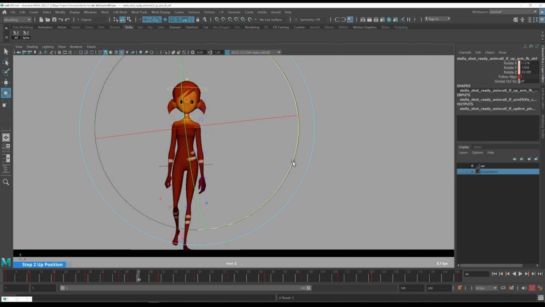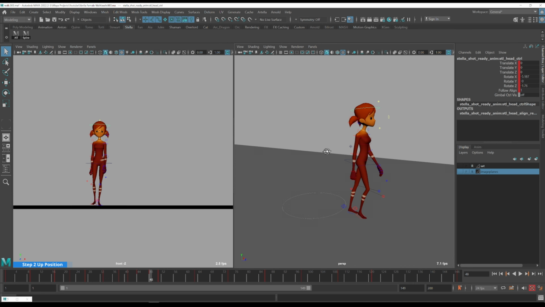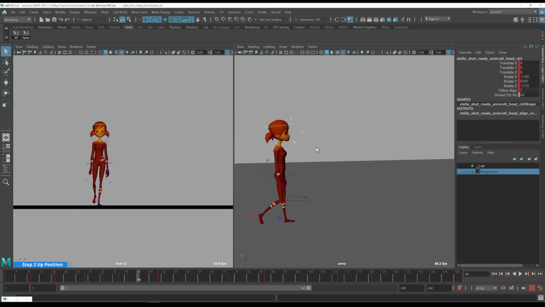So I'm worrying about the arc of the wrist here. And then the head. So the head on this way up was going down. On the up position, this is when it stops to go down.